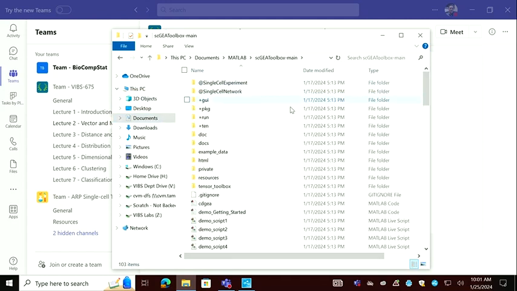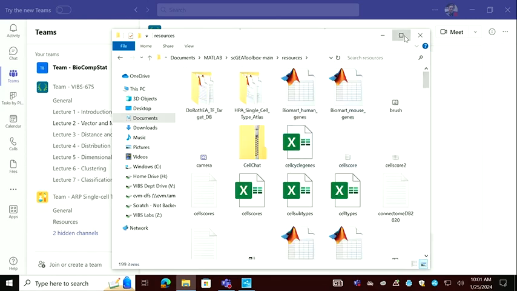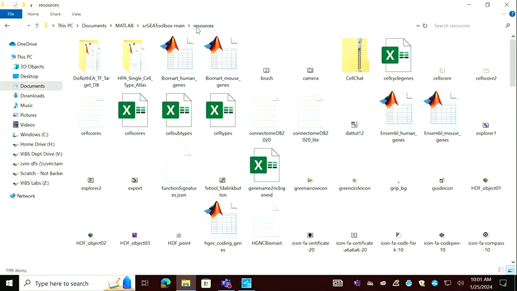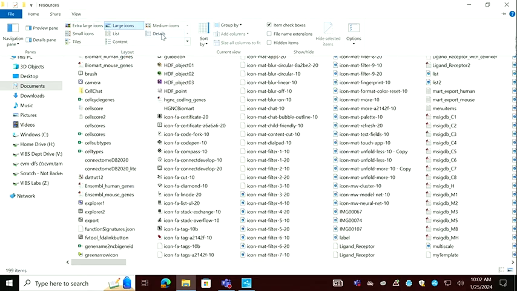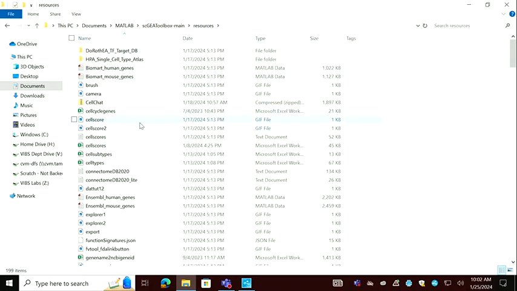And inside, for example, in the resource here, I want to know the extension of those files. At this moment, on my computer, I haven't shown the extension of those files. Okay.